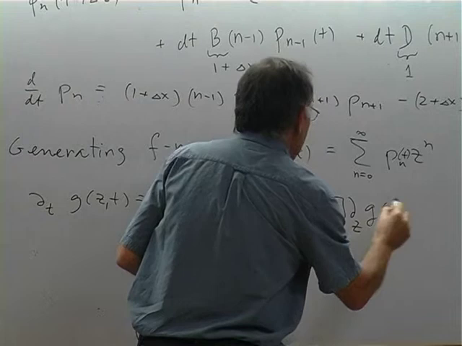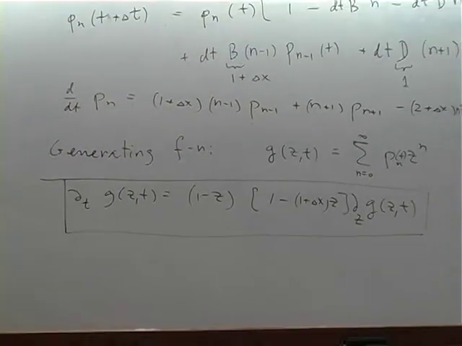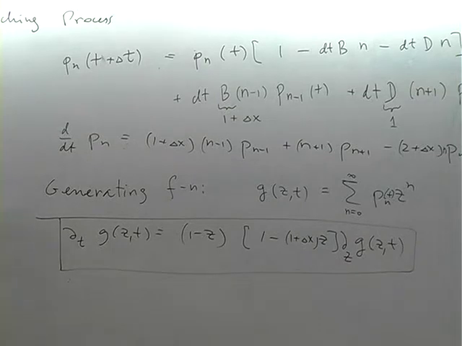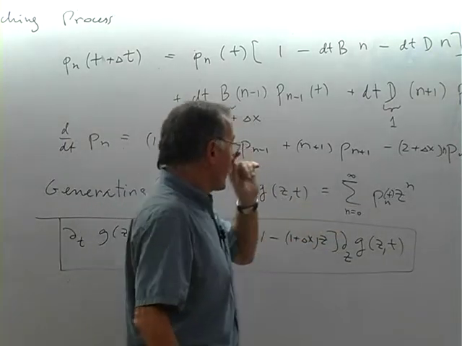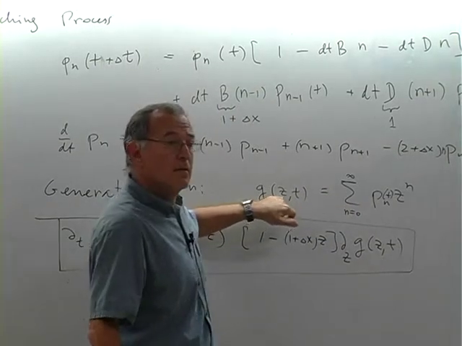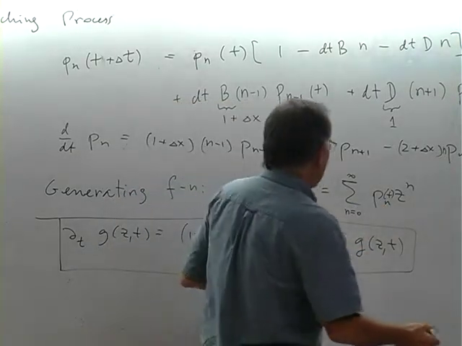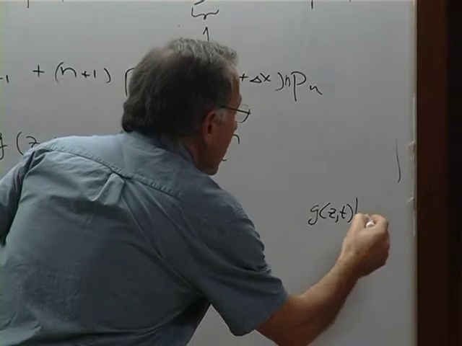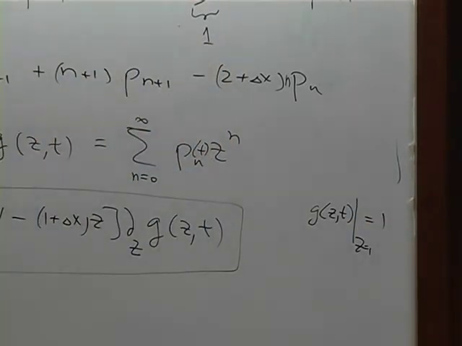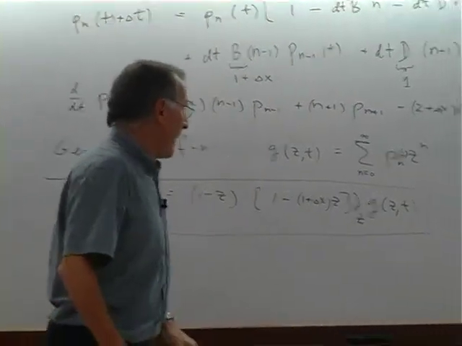You write down an equation like that, and at least when I do it, the probability of me making a mistake is very high. So I immediately need to check something. An easy thing to check is the normalization. If we substitute z equal to 1 here, right, we don't have to worry about that. We're just summing the probability over the independent variable. So g of z and t when z is equal to 1 is always equal to 1. So it is time independent. So it better be that our right-hand side vanishes when z is equal to 1. And thank you very much, it does. So at least I passed the first test.